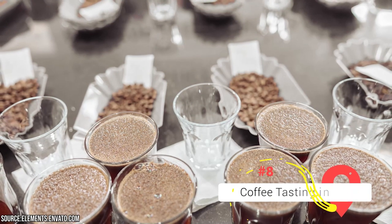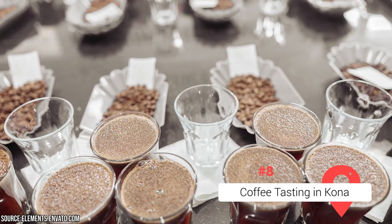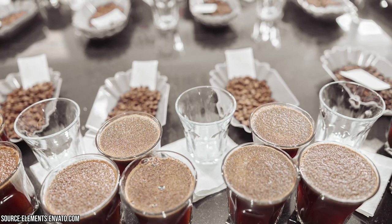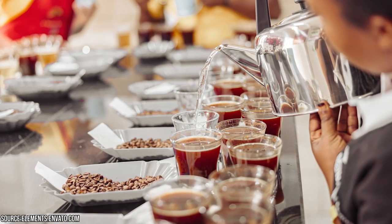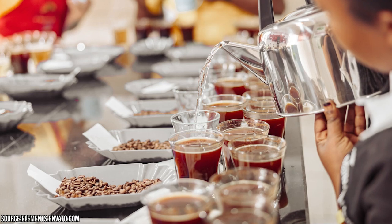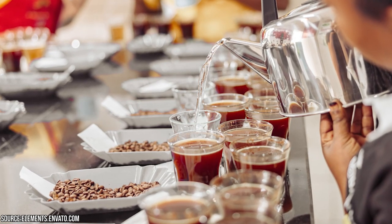Coffee tasting in Kona. If you're a coffee drinker, heading to a plantation in Kona is a must. After all, Kona coffee is among the world's most famous brews. Just like wineries and wine country elsewhere, the plantations at Kona all offer the chance to sample their beans over a bite to eat and see the process of how the coffee you drink gets from bean to brew. Since the climate zones on Big Island are so diverse, you get the chance to see a wide range of growing styles and coffee types.